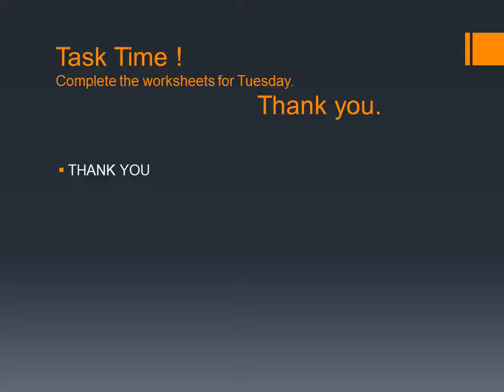To sum up, we have just gone through the text structures, the different ways in which an author can organize the texts. They are compare and contrast, problem and solution, cause and effect, description, and chronological order. So using these, try to find out how the texts given in your worksheets are organized. Remember to hand in your work on Tuesday.